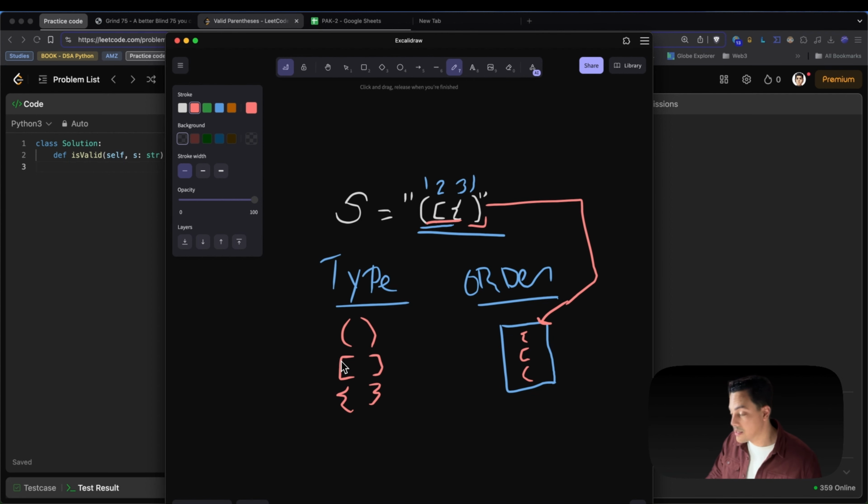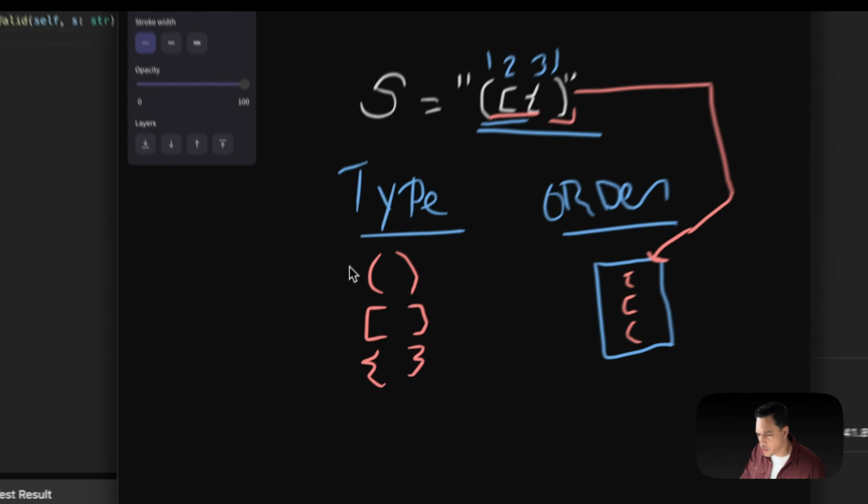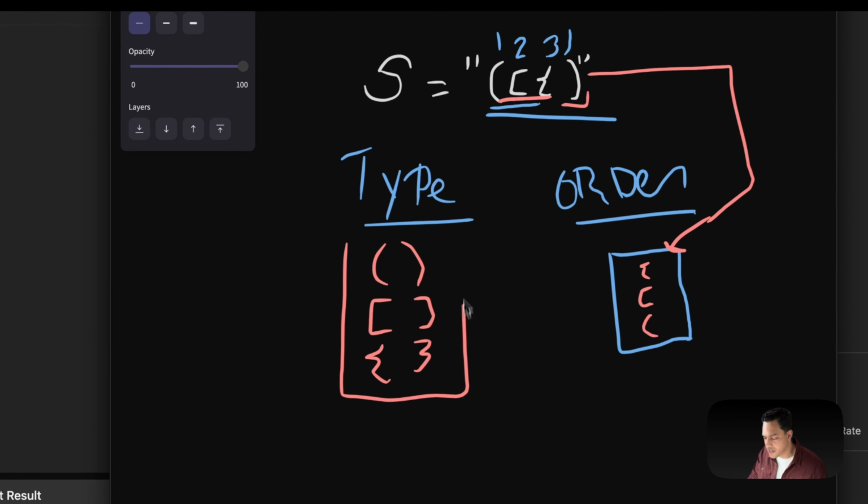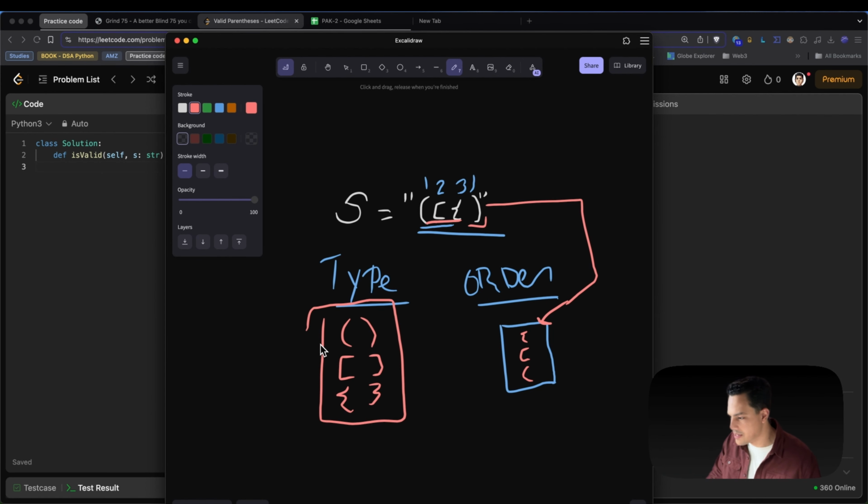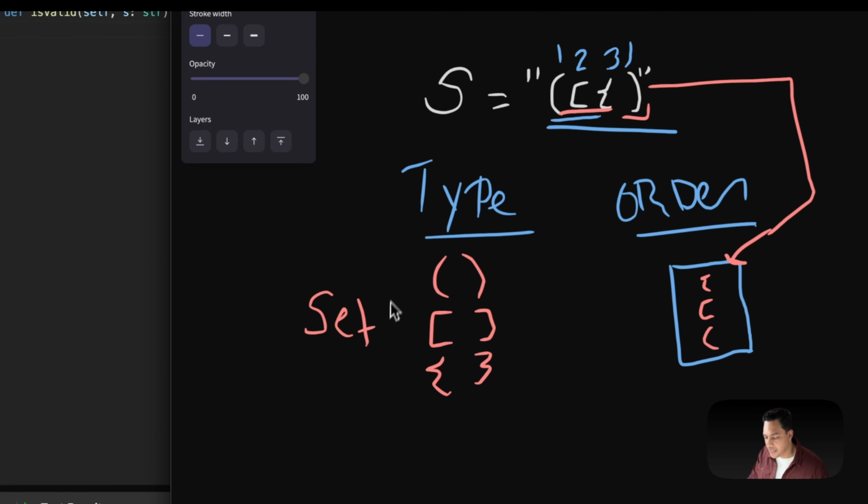Key value pairs, okay? That's an idea. Also, for efficiency, we can use sets. Why? Because we only have to deal with 6 elements, okay? We're not talking about needing to worry about all the alphanumeric characters and spaces and things, right? If that were the case, then maybe a dictionary would be better and we would have to look for other types of solutions. So in this case, we could create a set of pairs, and that set is going to take care of type.